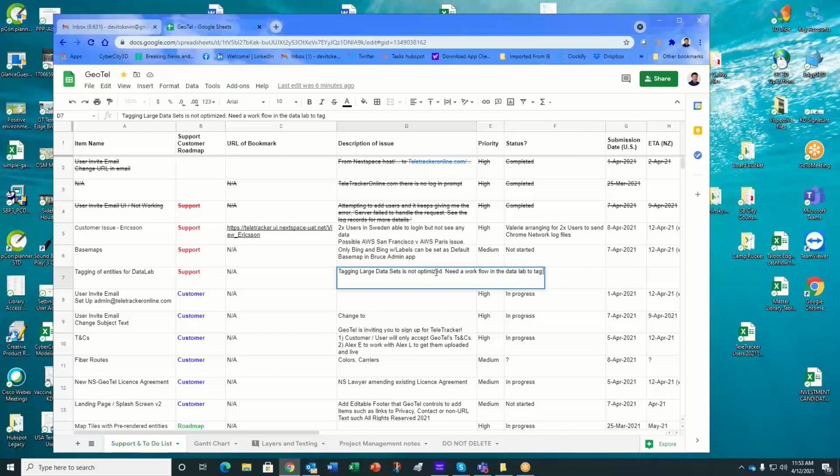So to tag large data sets initially. Efficiently. Yeah. Okay. Not initially, efficiently. Yeah. And this should be a high priority support issue, correct? Yes. So I'm making it high priority. And it has been started? Has it started already?